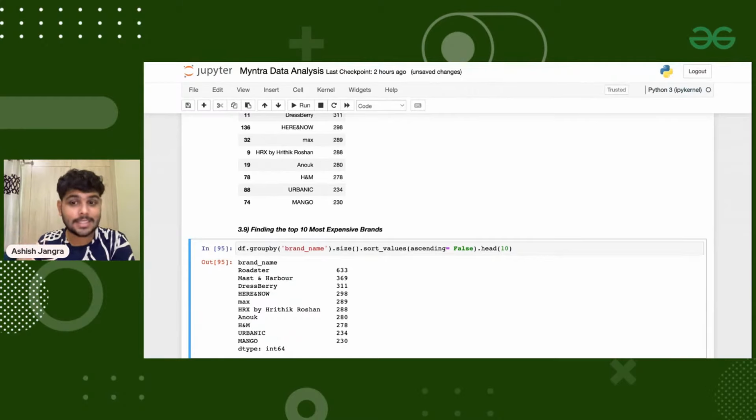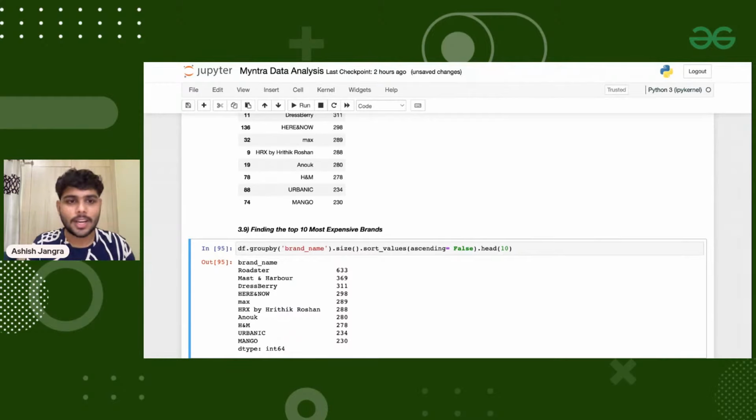Compared to that, in Adidas it is around 4 to 5,000, right? And if I'm comparing the same to a brand like Gucci, that would be around 40 to 50,000 on average. So the average product price will determine how expensive that brand is.